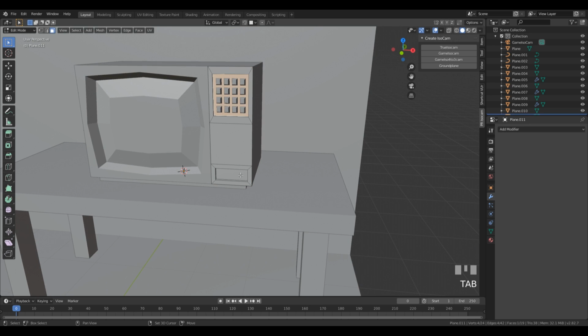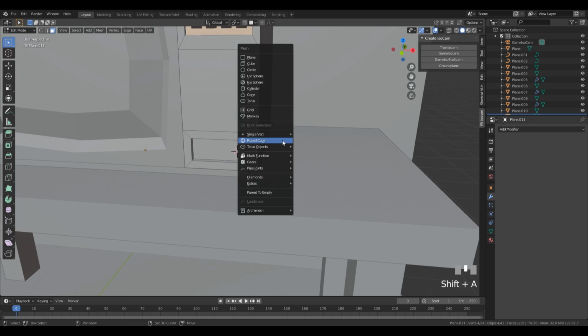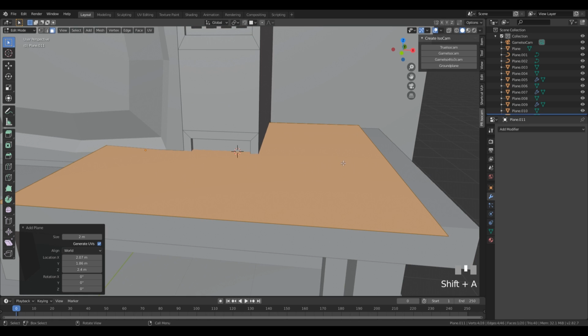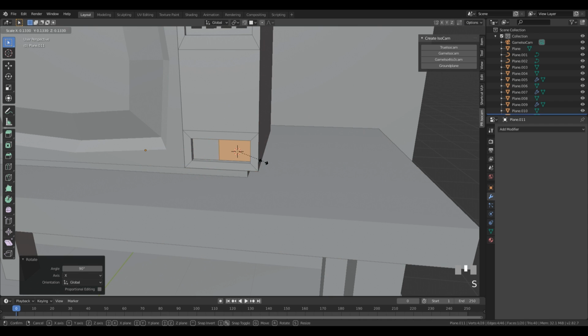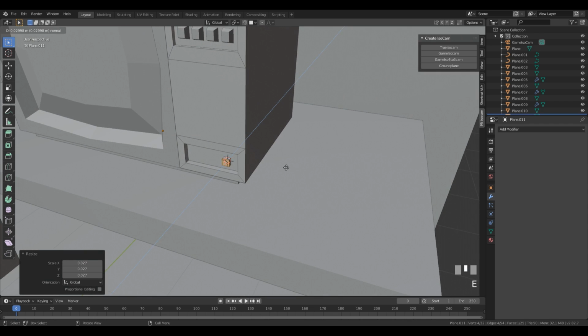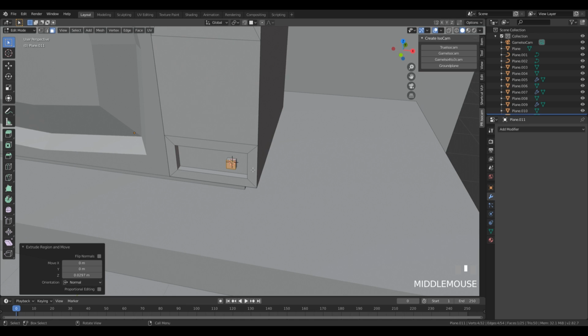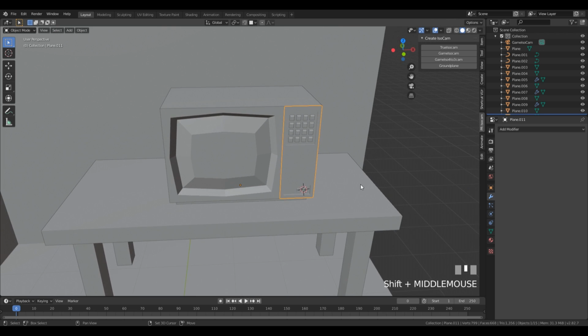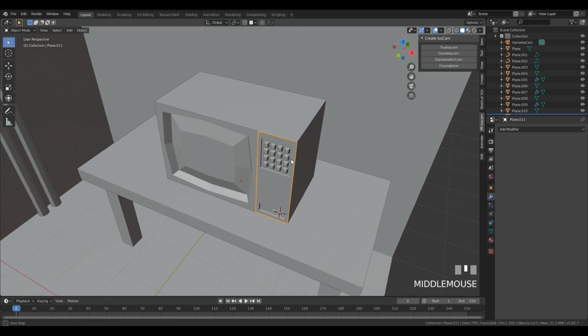And here we can just place some kind of plane there, rotate it on the X, so RX 90, scale it down and create some lights. And you can press L hovering over that to select that, and Shift D and X to duplicate. So yeah, that's basically the TV.